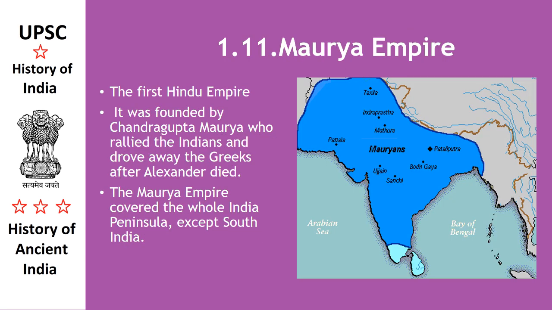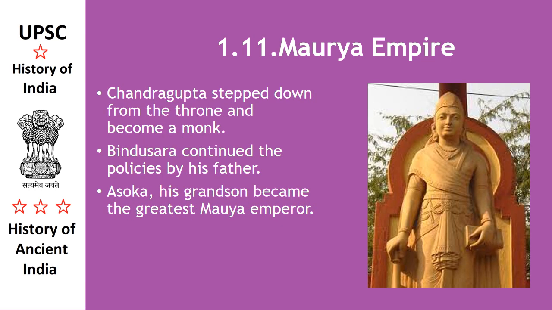Maurya Empire. The first Hindu empire, it was founded by Chandragupta Maurya, who rallied the Indians and drove away the Greeks after Alexander died. The Maurya Empire covered the whole Indian peninsula, except South India. Chandragupta stepped down from the throne and became a monk. Bindusara continued the policies of his father. Asoka, his grandson, became the greatest Maurya emperor.